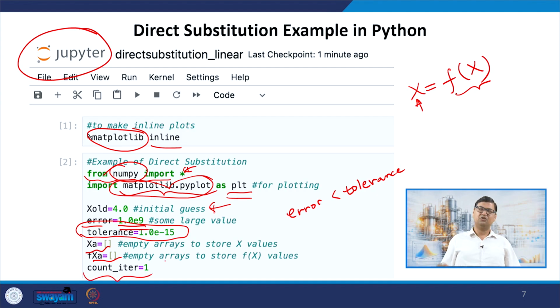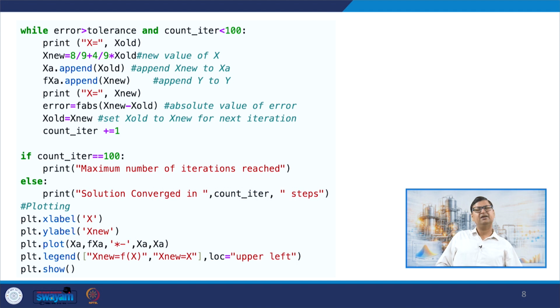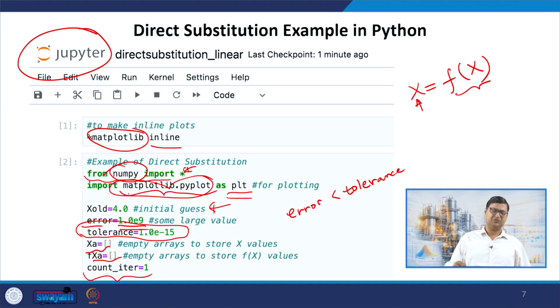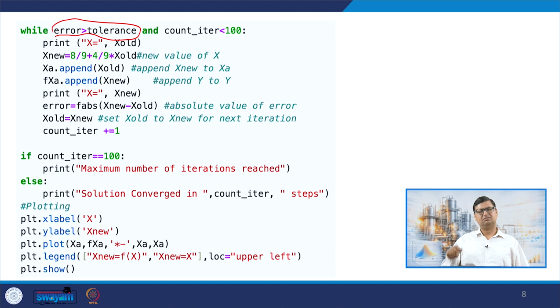I begin with number 1, that is the first iteration, and this is my loop to perform the actual iterations, and I am setting two conditions to be in the loop. The error, if it is higher than tolerance, then I should be in the loop. That's the reason the first time I am setting a large value of error, so that I get inside for the first time, and then I will compute the error within the loop.